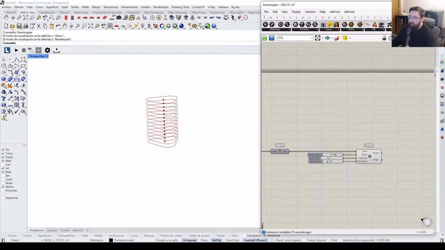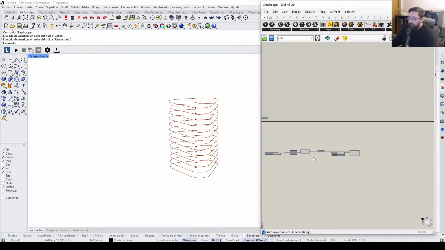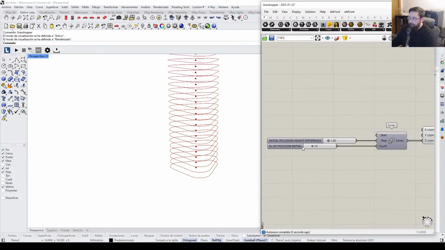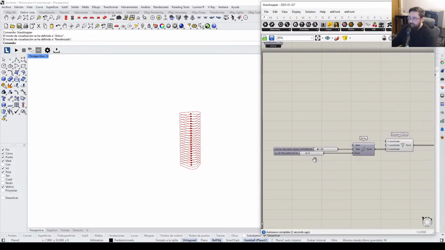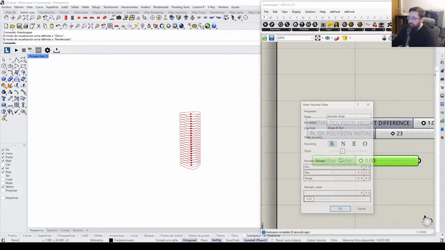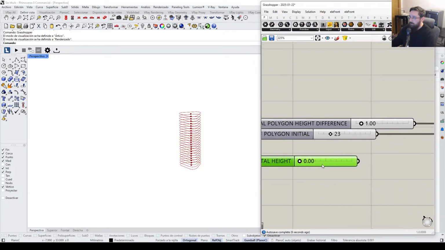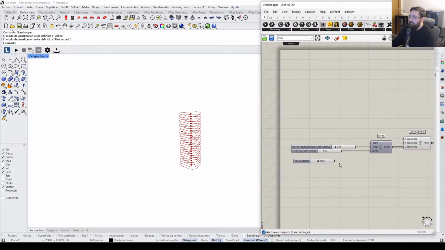So that's going to be the first step. In fact, I want to control the maximum height, so I'm going to approach this a little bit differently. I'm going to define this by total height, and I'm going to say, for example, 30 units.